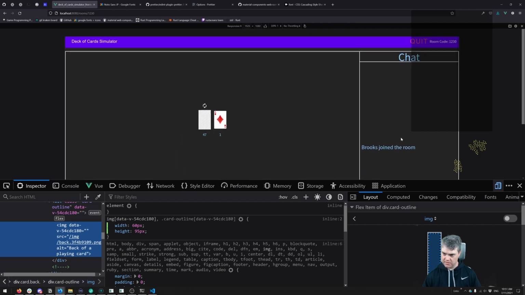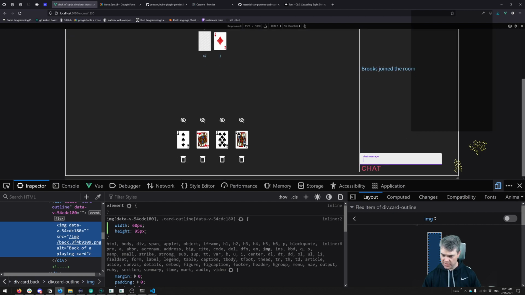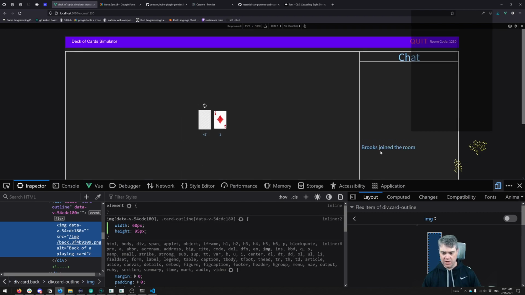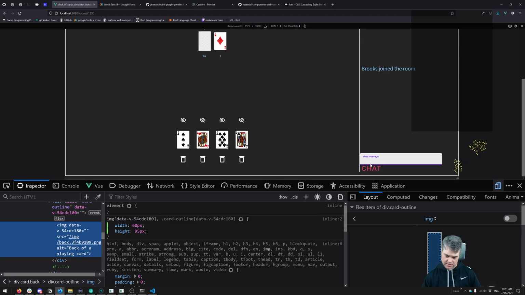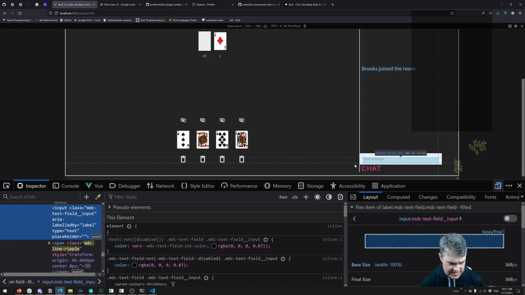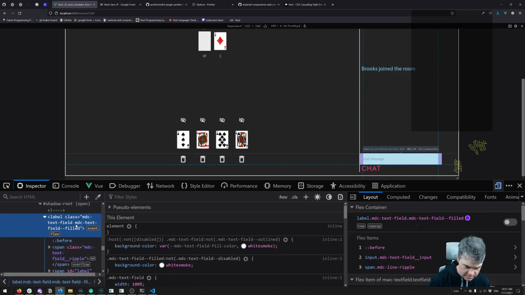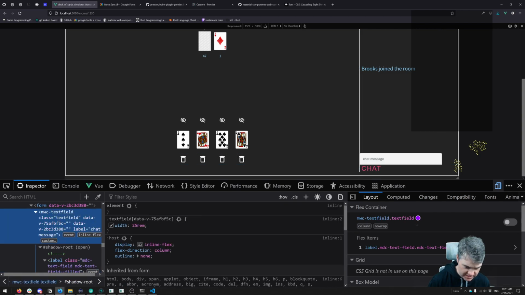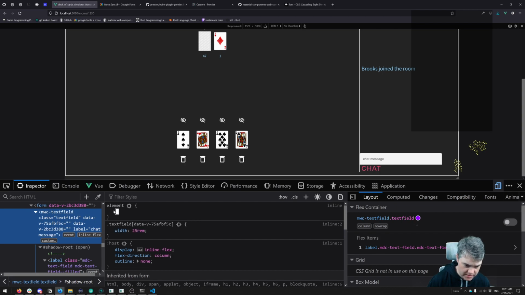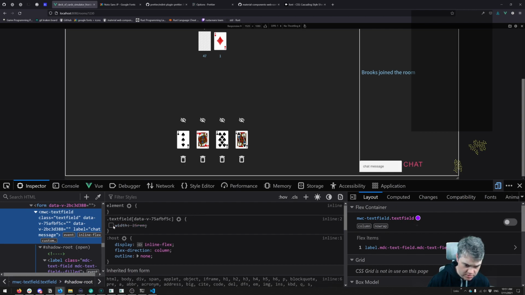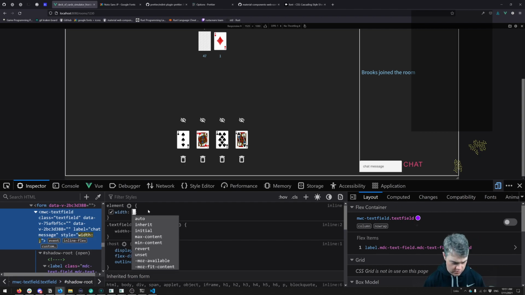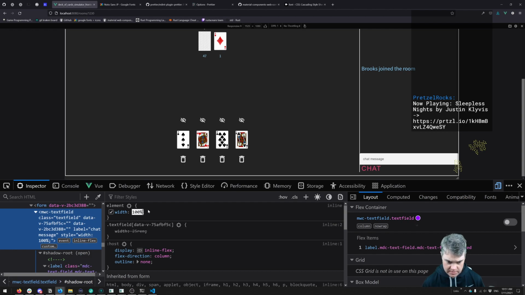Then chat message, okay, this is a button. So chat, this is an input. I think this is the same size that we got. Okay, class. Yes, this is width like that. If I wanted to make this width 100%, that would be best.